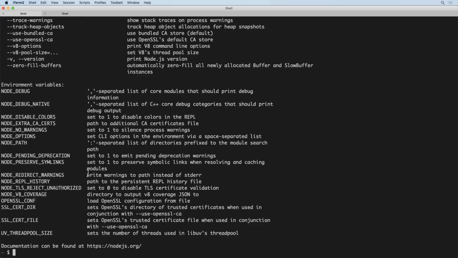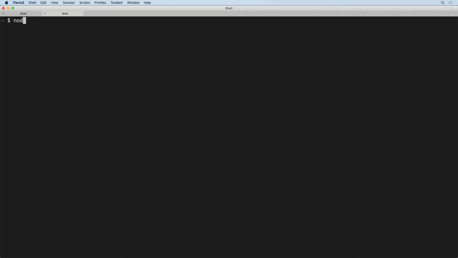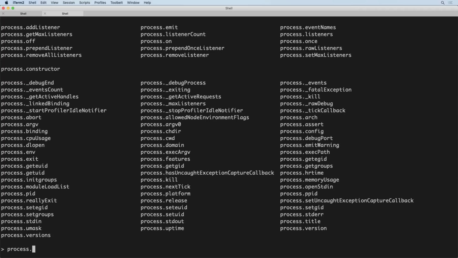All right, cool. Another thing that you should be familiar with is Node environment variables. So when you run a Node process, whether you run the node command with a file or just in REPL mode, what I did here is I started an operating system process, right? A process with a process ID. And Node exposes this process object. So there's a process object that has a few methods, a lot of methods actually.